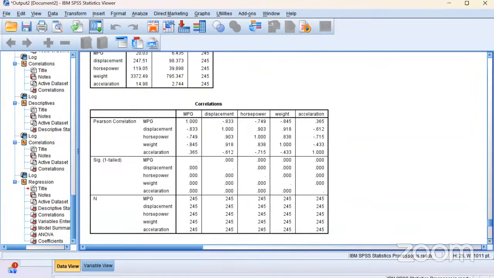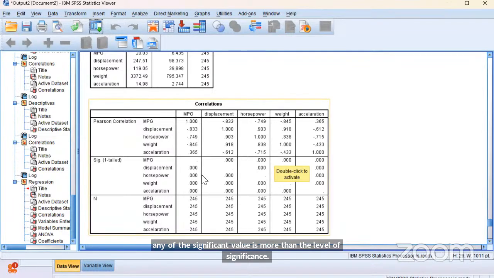If the significant values are all below 0.05, that means there is a significant correlation between all the variables here. If any of the significant values is more than the level of significance, that means that particular variable does not have significant correlation.